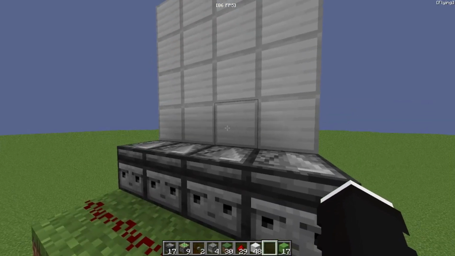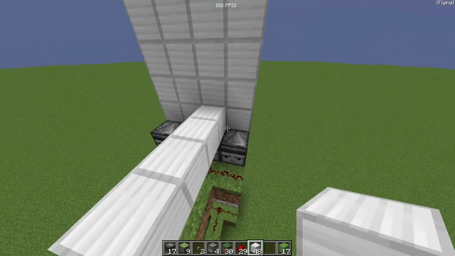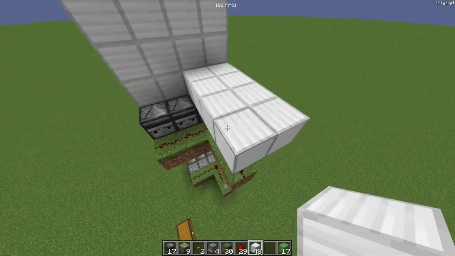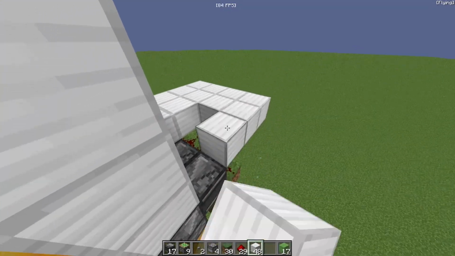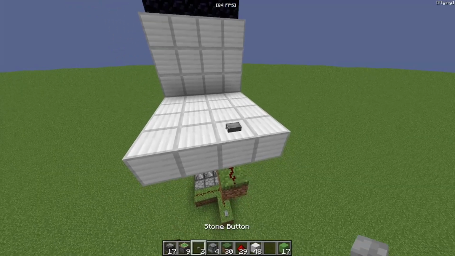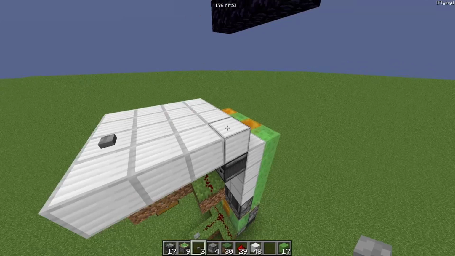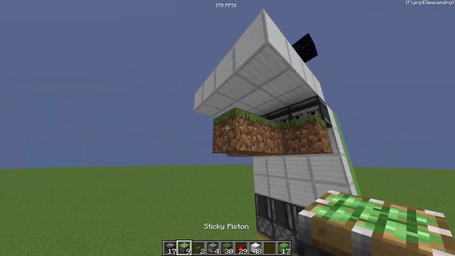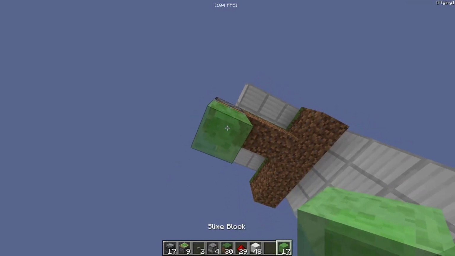Now build out your platform. Your platform can be any other blocks, but I am going to use iron blocks. Now place down your button and try the machine out. Now let's make the mechanism for the machine to go up.